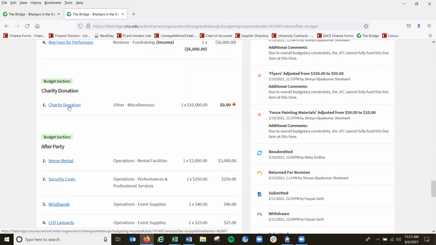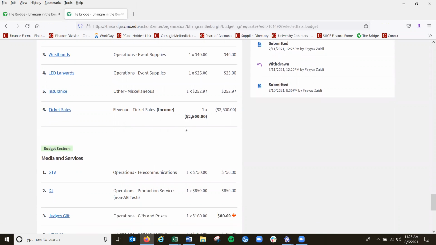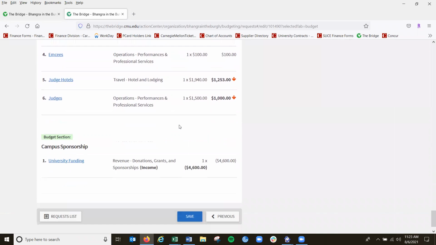This is a donation that they plan to make. These are more expenses. Again, this will call out if this is revenue that they're planning to bring in. So it looks like they're planning to have $2,500 in ticket sales. And these just look like more expenses. And again, this is revenue that they're planning to bring in.